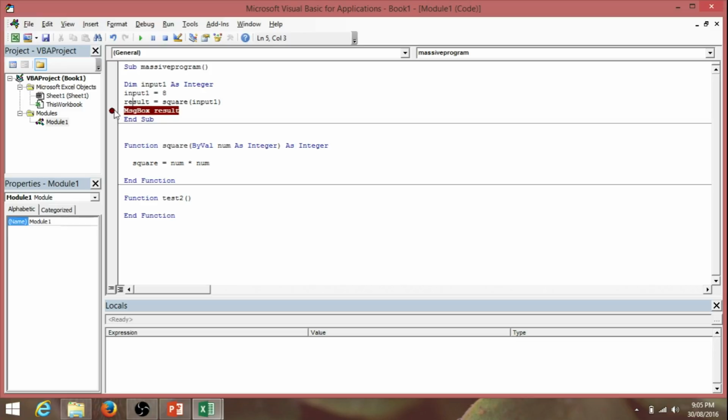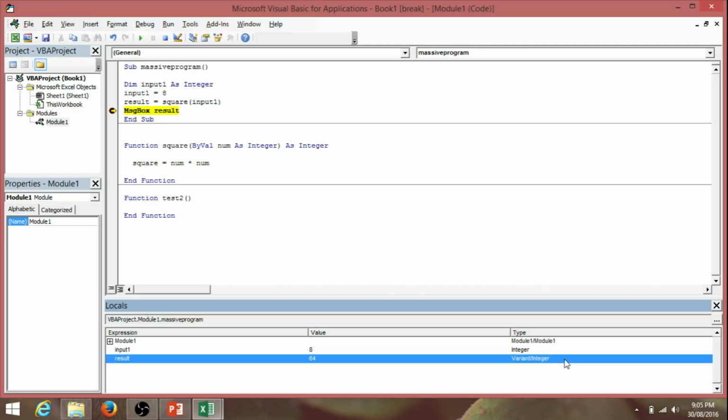So let's just probe it, just to see. And as you can see here, it carries a variant/integer over here. So if you have a very gigantic program, it is best to type your variable.